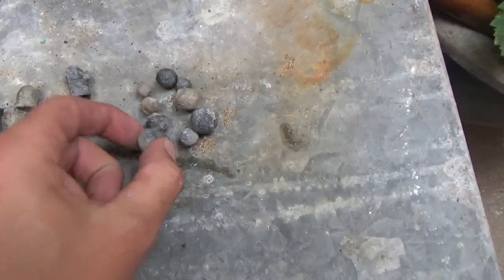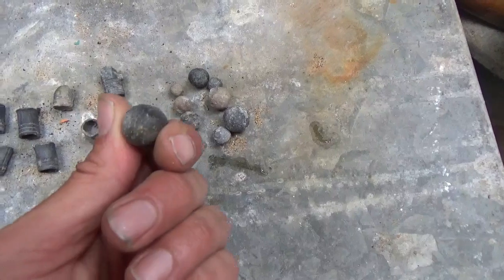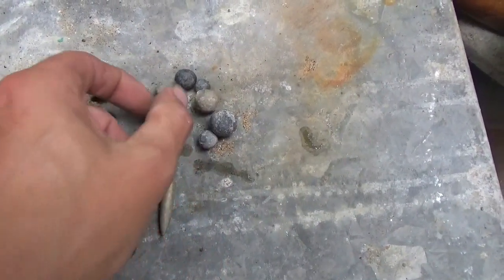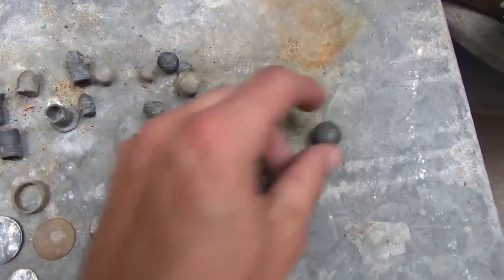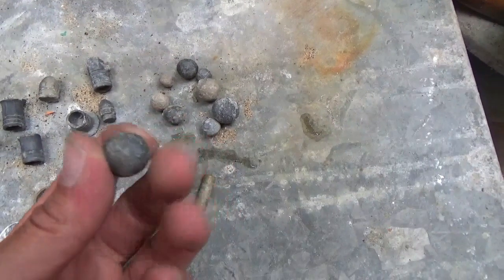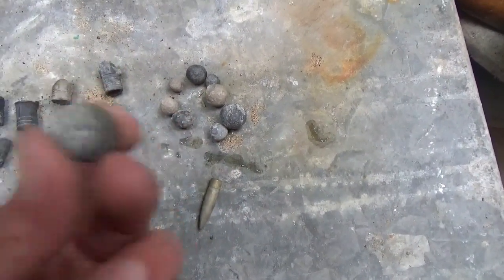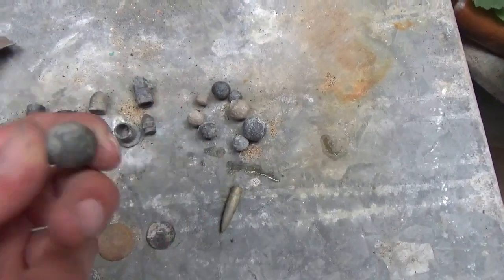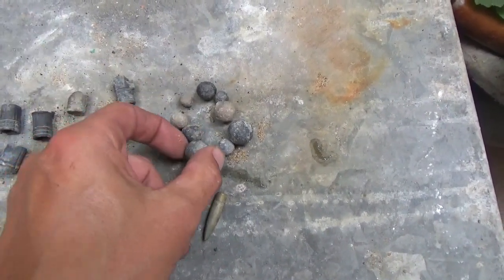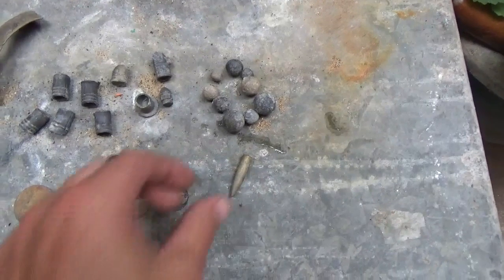Then you've got musket balls. I really should look up and see what kind of weapon could have fired something this big as opposed to something that big. I know the Brown Bess musket fired some big bits of lead, but they weren't gauged in calibre, they were gauged in how many shots per kilo, I think, or pound, I can't remember. I think that's how they gauge muskets.